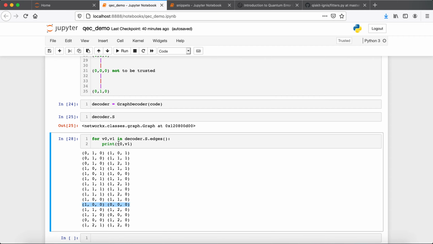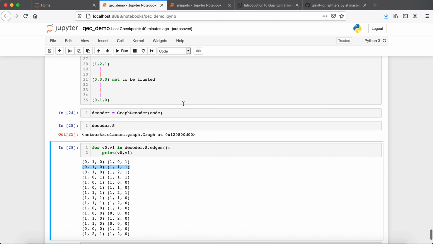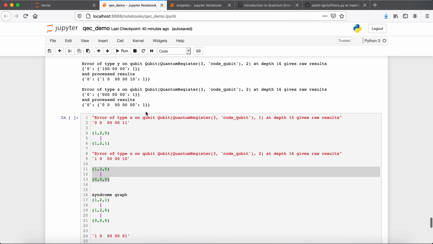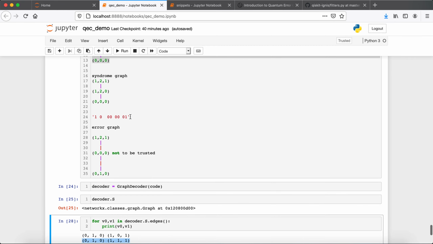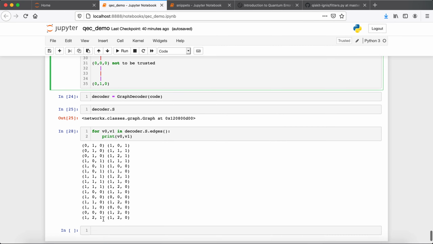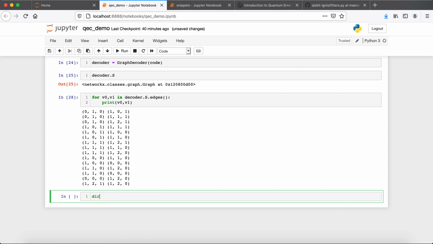So I should probably go into the source code at some point and relabel them to the way that I just described, because the way I just described is a better labeling. But nevertheless, all of these points are in there. These are edges in the syndrome graph, and when we take something like this example that I just created here, we can use one of the methods.